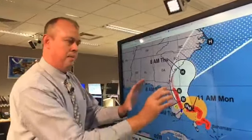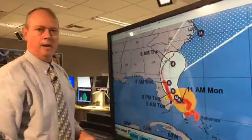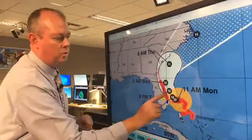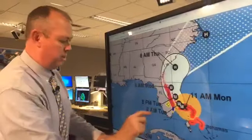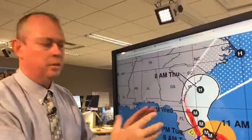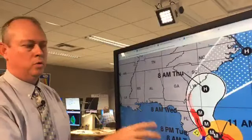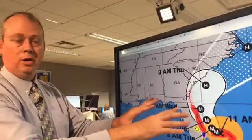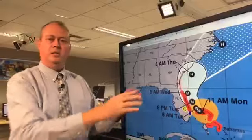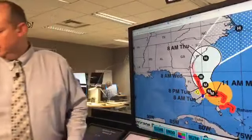Let's go back to the cone and look at some of the uncertainty. That's the forecast track, and notice we don't ever like to connect those dots — we don't put that on our map because that's not where we want to concentrate. We want to concentrate on the cone and the impact stretching well outside it. The center could be anywhere in this cone two-thirds of the time. So a little wiggle or wobble and you start seeing this get dangerously close to the coast. You've got to prepare for hurricane-force winds — the M means major hurricane, Category 3 or higher. Independent of the category or exactly where the track is, there will be impacts.